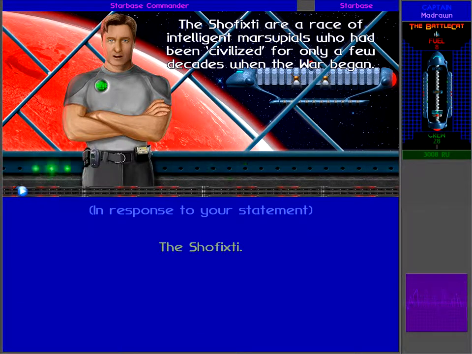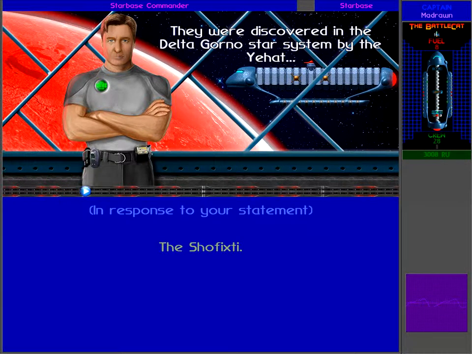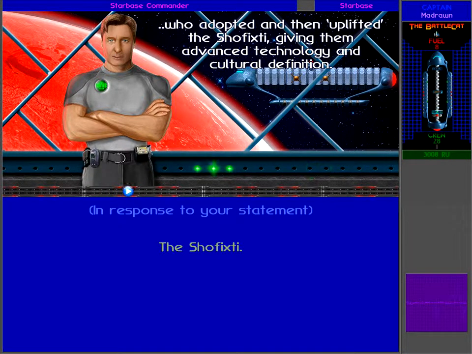The Shofixti are a race of intelligent marsupials who had been civilized for only a few decades when the war began. They were discovered in the Delta Gorno star system by the Yehat, who adopted and then uplifted the Shofixti, giving them advanced technology and cultural definition.